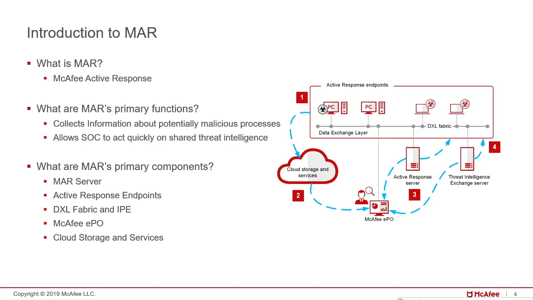Like I mentioned previously, the IPE is an internal component of the DXL broker, simply used to extend the functionality of DXL. IPE uses a few connectors in order to upload trace data to the McAfee Cloud Services, and you'll see references to those connectors throughout the IPE log during the troubleshooting section of this presentation.